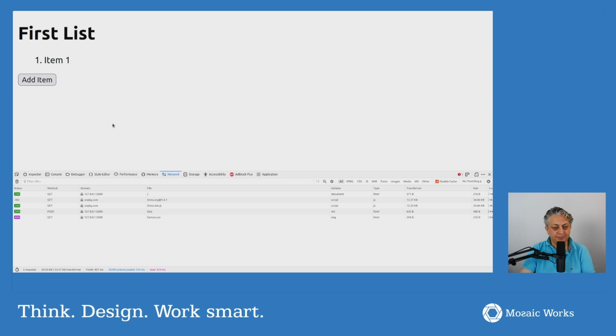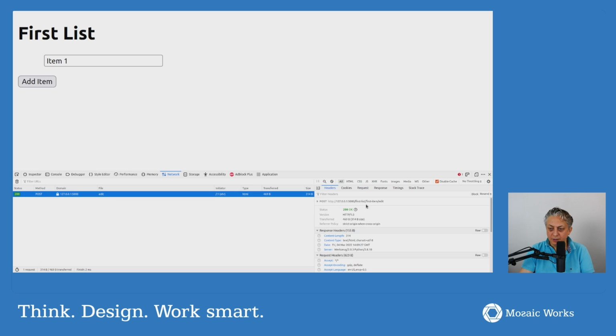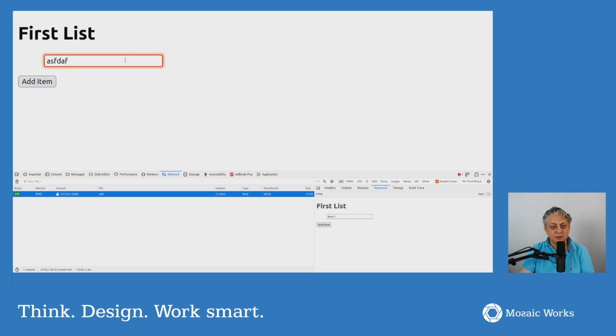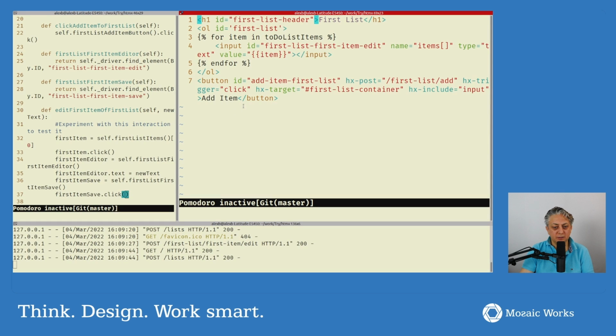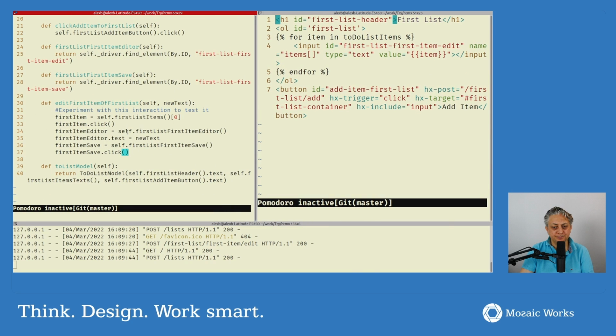Network. Let's clean this up. Click, post, request, sends item 1, response, what we see. Perfect. And now the thing is, it's not able to set the text. Okay. Let's see first if we missed something obvious.